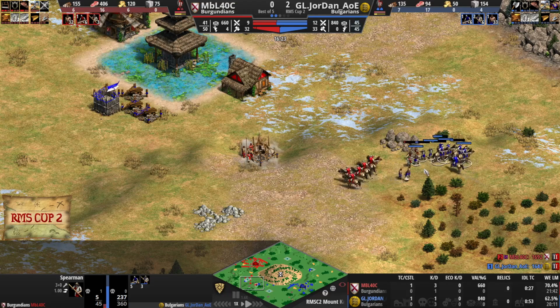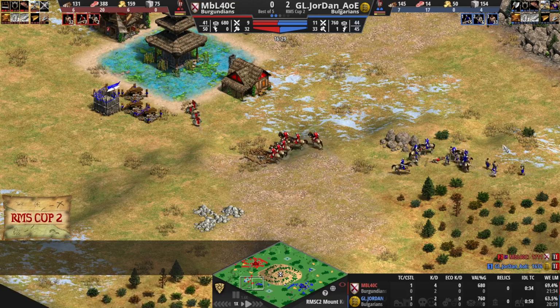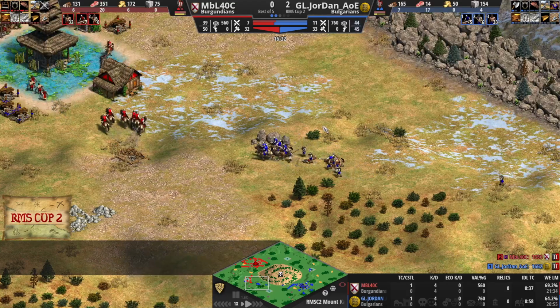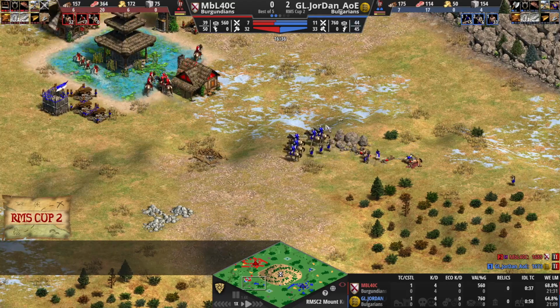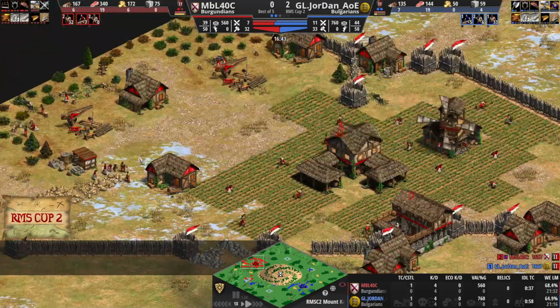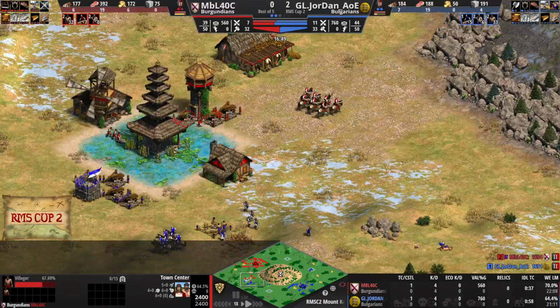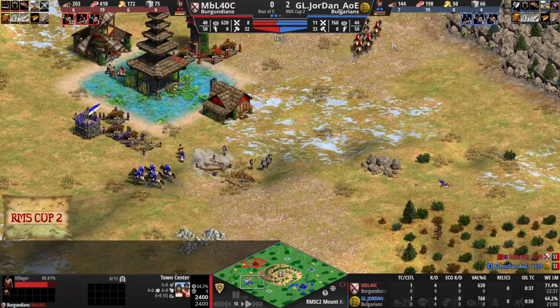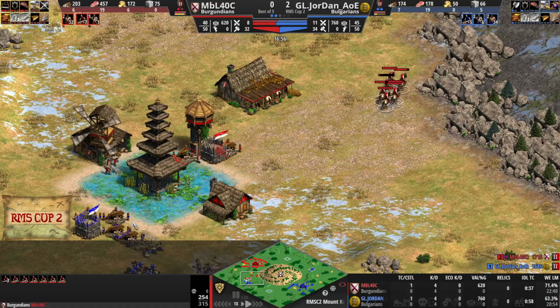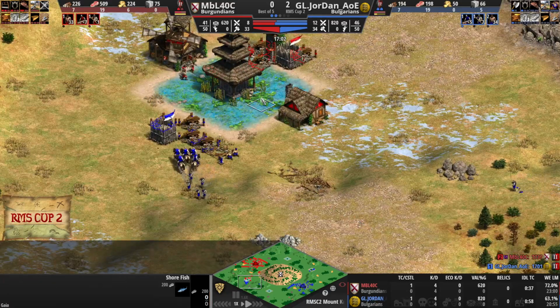Spearmen trying to get some pokes in, but it looks like they themselves will be the ones who get poked. Still, a couple scouts have fallen. 4 kills, 4 deaths for both players. No villagers lost just yet. 6 villagers on gold. MbL creeping towards Castle Age faster than Jordan. Good guy AoE, thank you for the raid. In comes another tower.